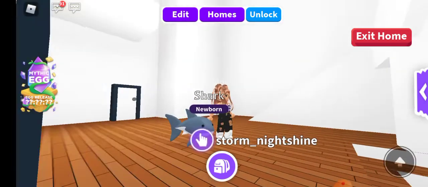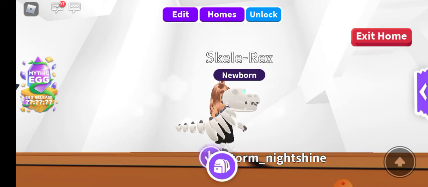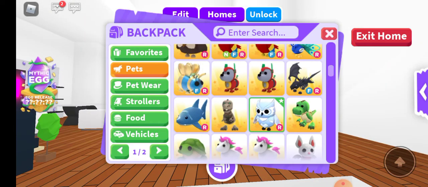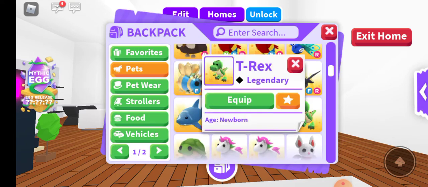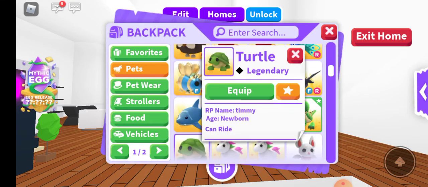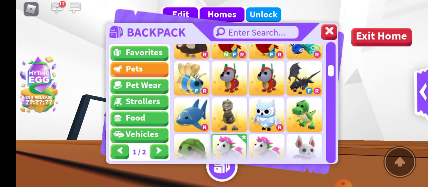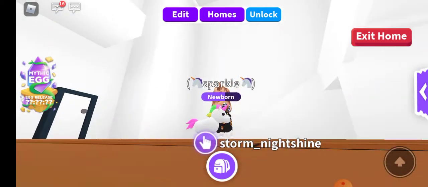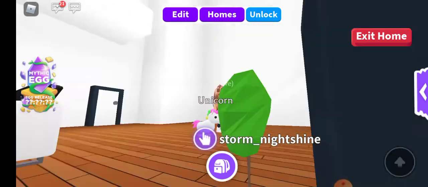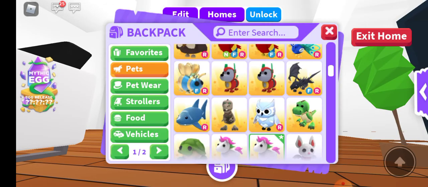Then we got my regular shark. My Skelly Rex. My rideable snow owl. My T-Rex, my turtle called Timmy, my regular unicorn called Sparks, my other regular unicorn that I'm trying to collect more of to make a new one.